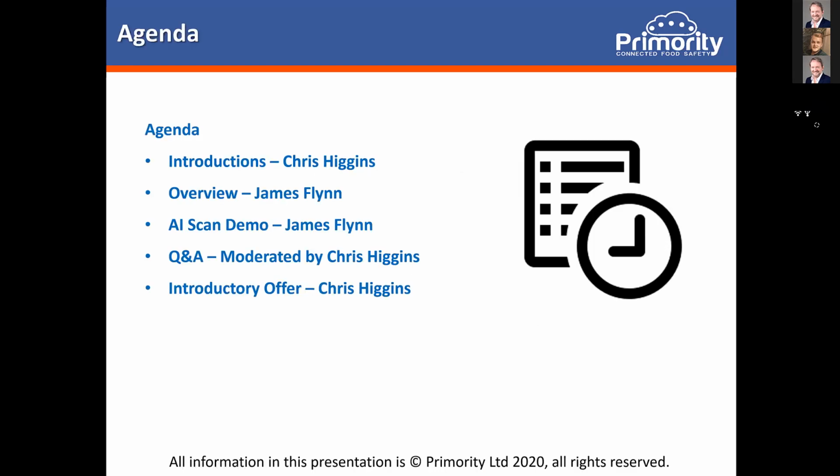So the agenda, as you can see on screen, we're running through some brief introductions. James is then going to kindly take us through an overview of AI scan and talk a little bit about the thought process that went behind it. He's then going to take us through a demo of the actual tool itself. I'll then host a Q&A session where I'll hopefully get you all some answers and further information on anything that comes to mind throughout the webinar.